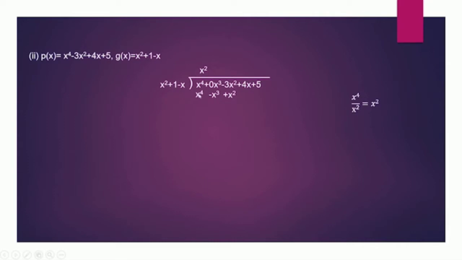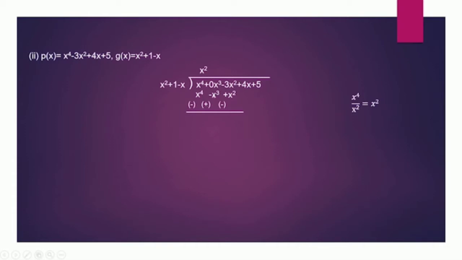Okay, now we need to subtract this term from p of x. At present it is minus plus 4x square. So after subtracting, this will become minus, and here at present it is minus, after subtracting, minus into minus will become plus, and at present here it is plus, this will become minus.